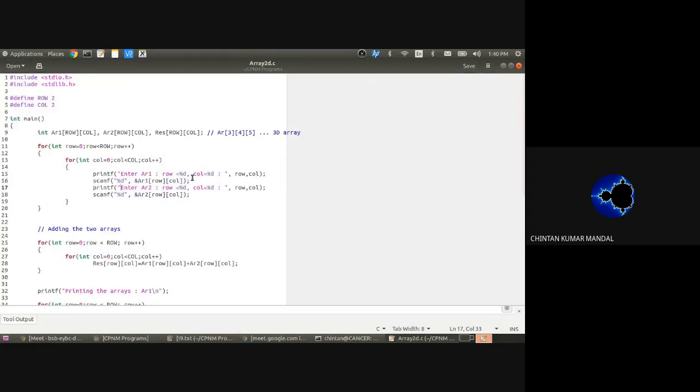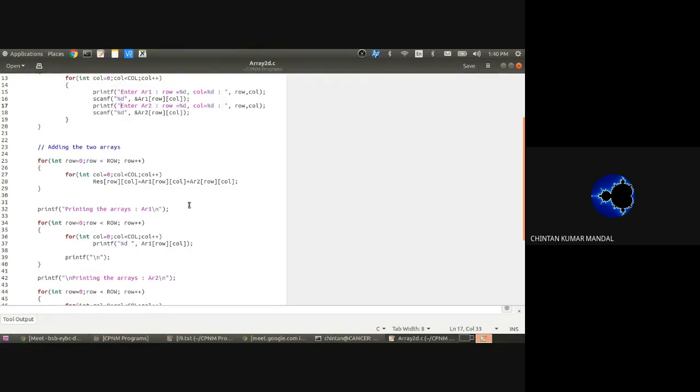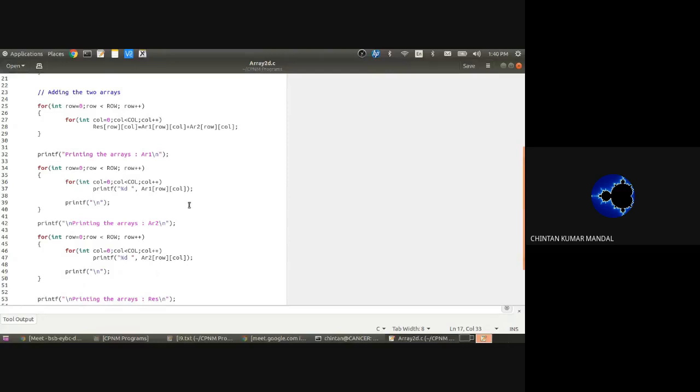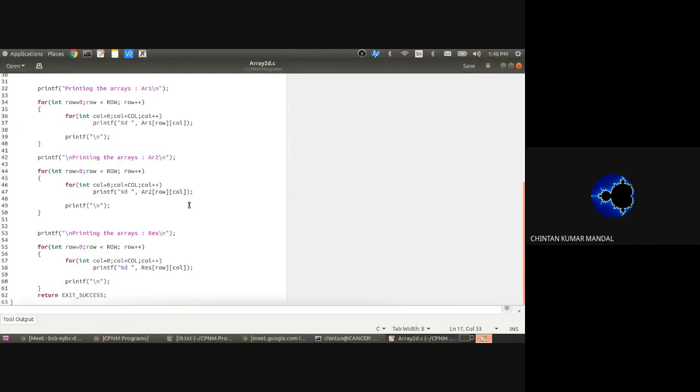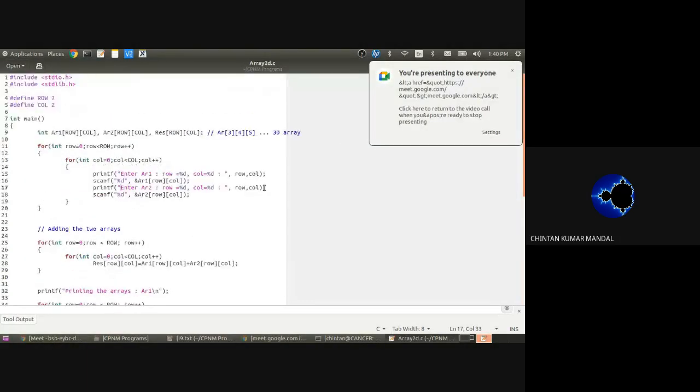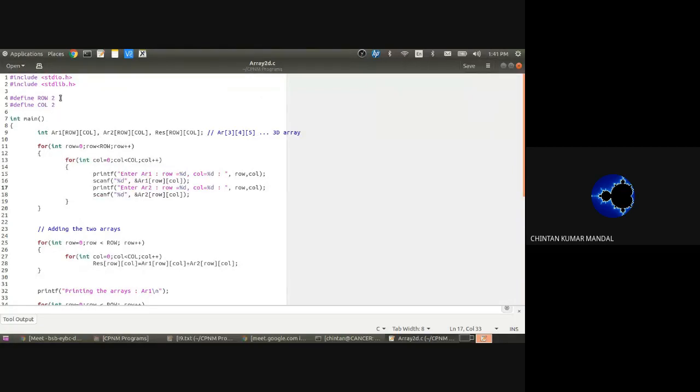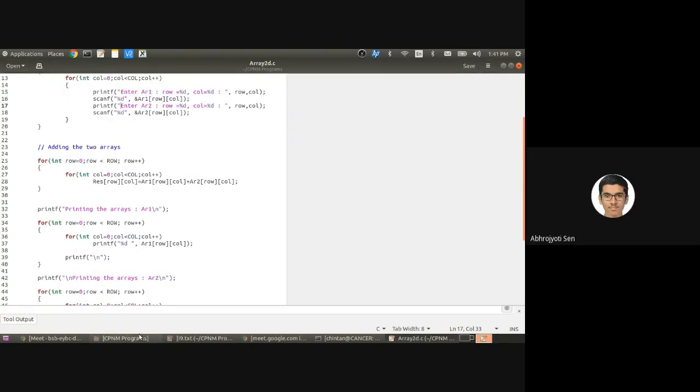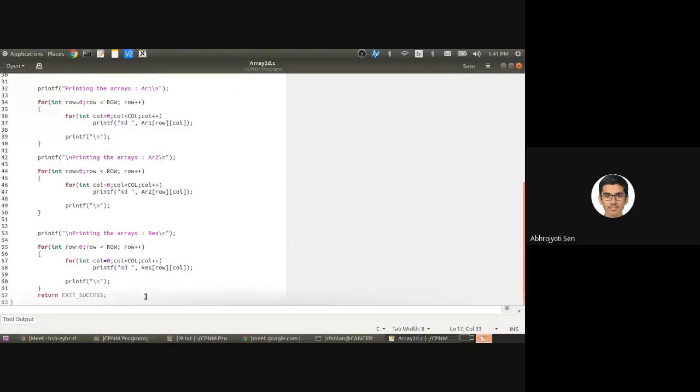Next day we'll try to make functions of these two-dimensional arrays, right? So we'll make functions of the two-dimensional arrays, and next day we'll also get into how to make dynamic arrays, right? So that is also something we'll get into. Okay, do you have any questions still here? Any questions? Just to change this, if you want to play with this, you can change these two values.